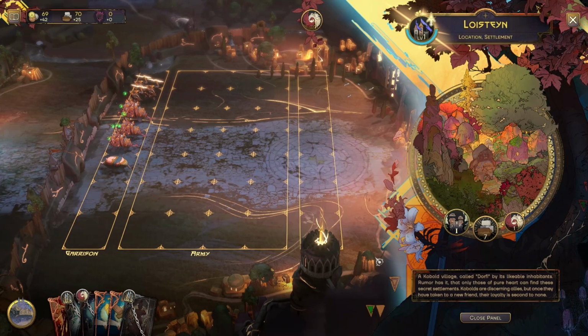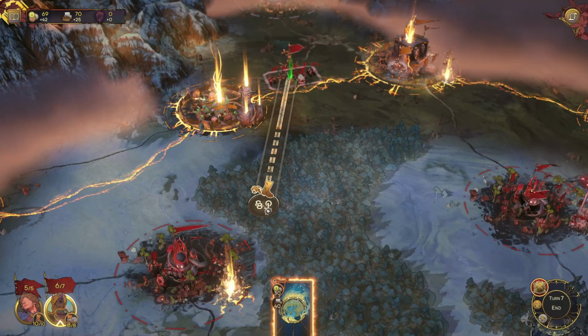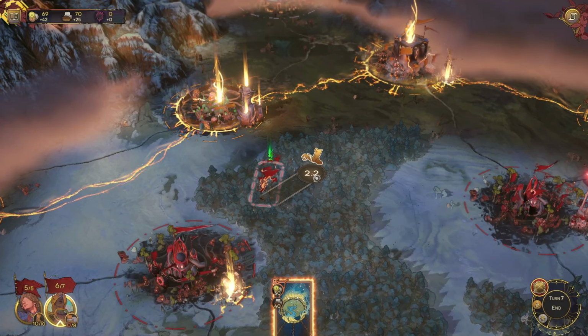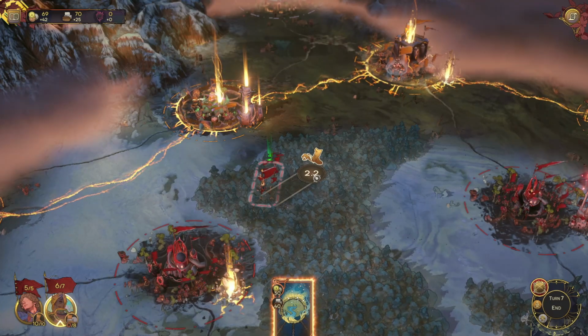This other settlement by Aldous is defended by a wall, so we'd actually have to start sieging it. We could take it easily enough once we get in, but getting in is going to take some time. So what I'm going to do instead is withdraw him. I was hoping I could get him into the forest and get him hiding. We'll withdraw him as far away as possible.